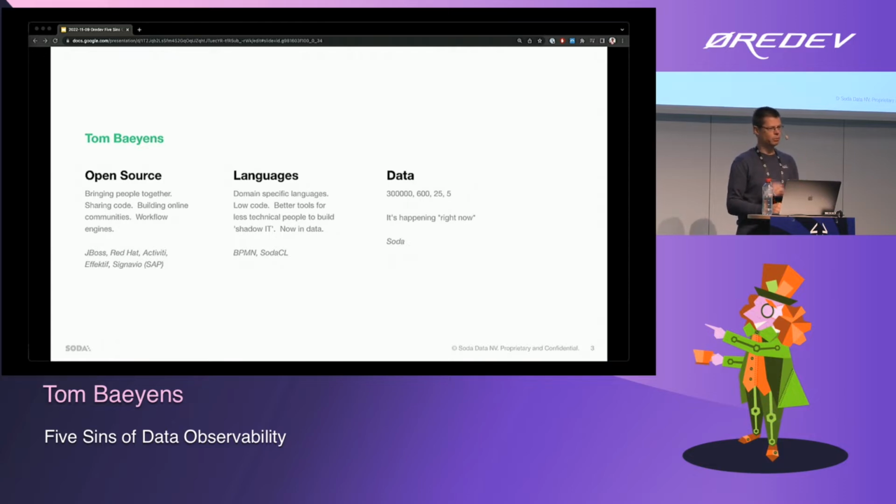So the fascinating part now, which is machine learning and data, that's the next frontier. Because with those two ingredients, we can now start learning beyond our human capacity. That may sound a bit like science fiction and over the top, but actually it's already happening, because brain tumors are being detected better by computers than by humans at the moment. And that's really my motivation to go into data. I think this is the place to be, where in software things are happening right now. And that was my starting point to co-found Soda, where I'm now the CTO.